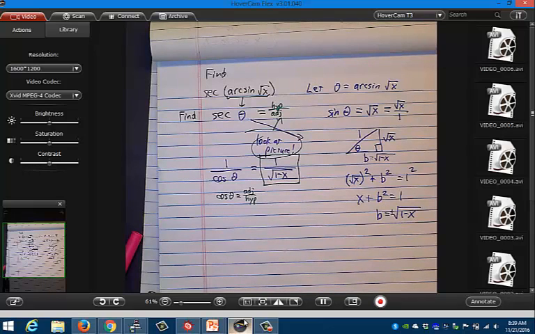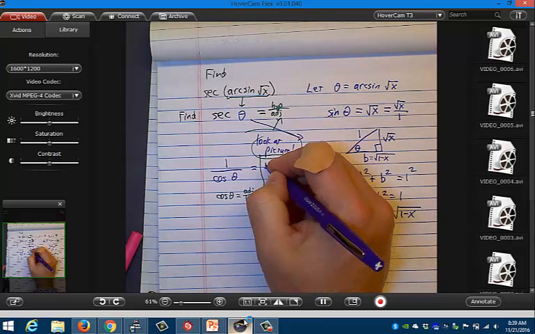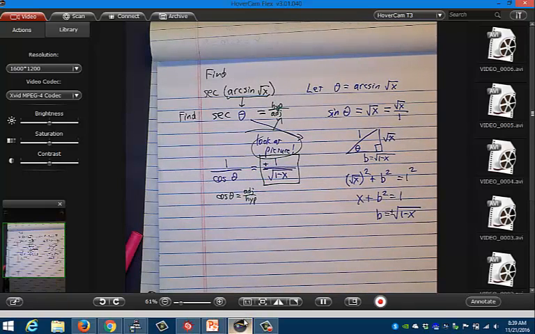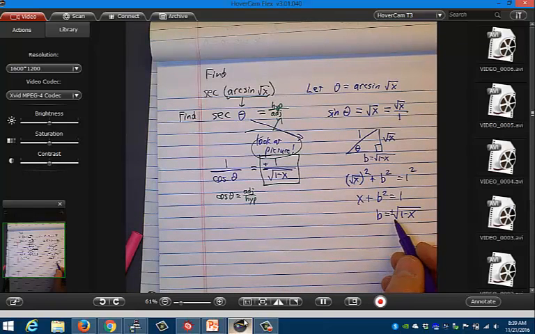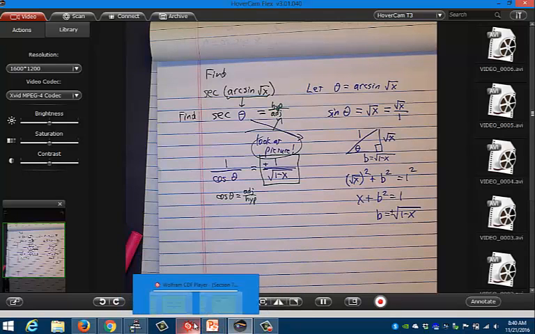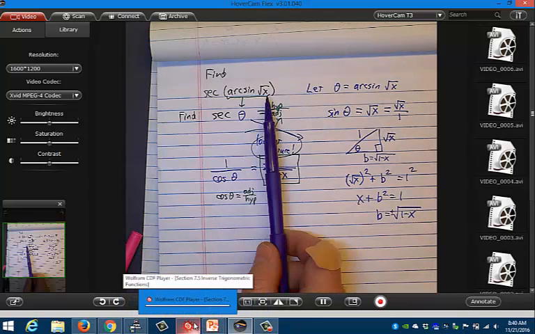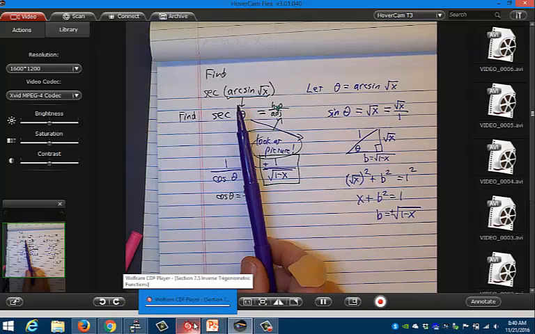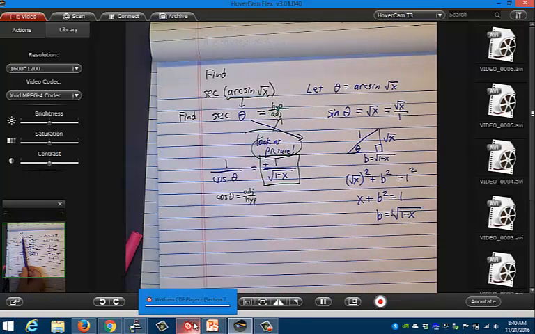Oh, one other thing. I could argue that it's plus or minus that. Why? Well, same reason I had a plus or minus here, and also because, look at the original problem. We were finding something about the arc sine. Well, the arc sine, remember the range could go down to negative pi over 2. And if it's down in there, you're taking the secant of a negative number. But this is the idea. You guys understand the strategy?